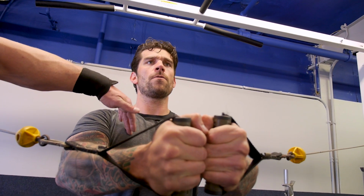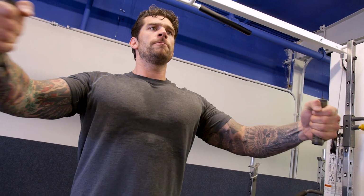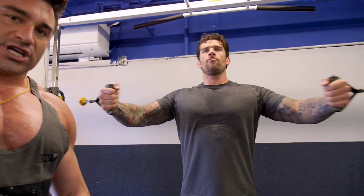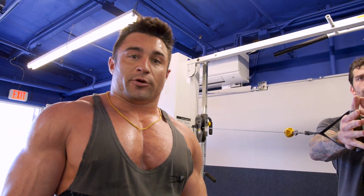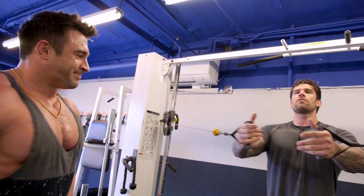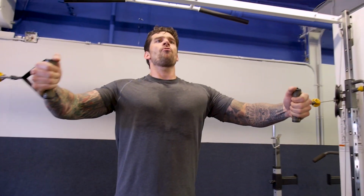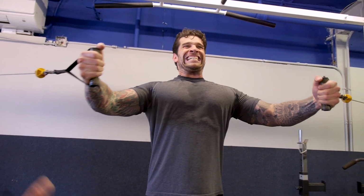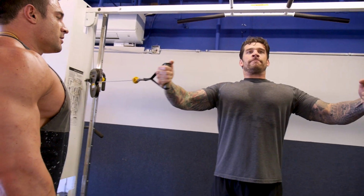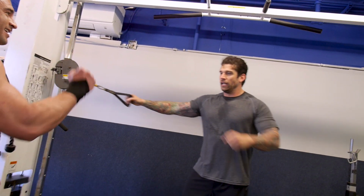We're talking about this middle chest area. Good. Hitting that pec major. So the objective with a cable fly, a dumbbell fly, a chest fly, is not how much weight can I move. It's not that at all. It's all about the stretch and the contraction. Good. There you go. Look at his chest popping, because his chest is doing the work, not his shoulders, not his biceps. Good set.